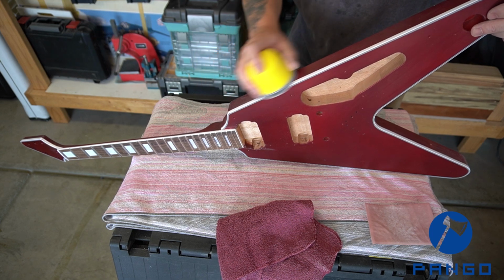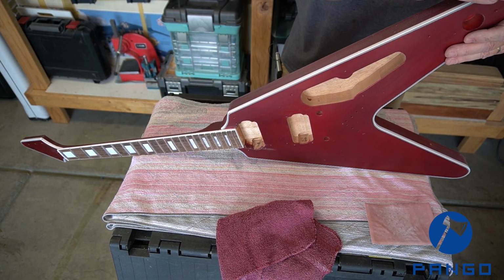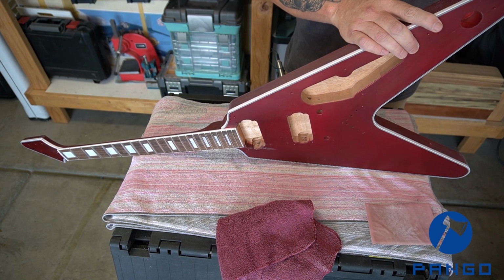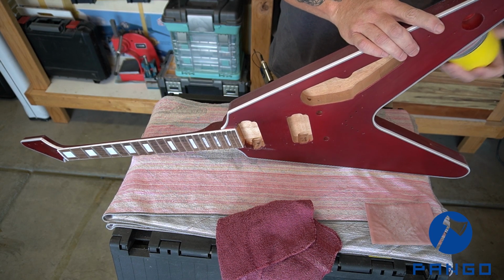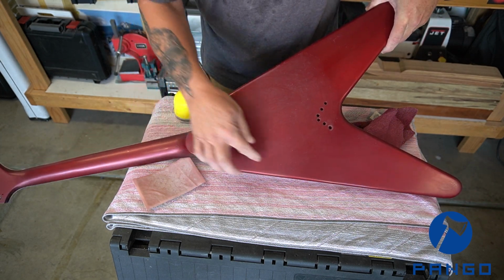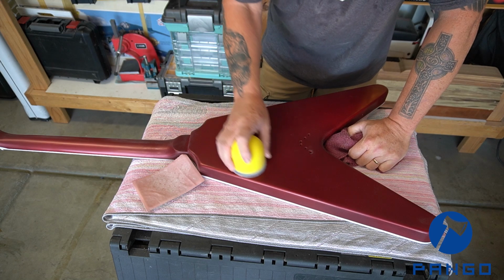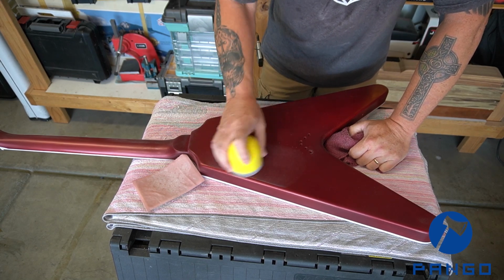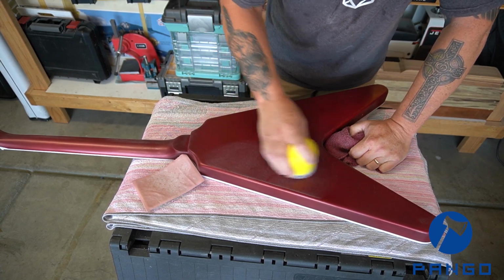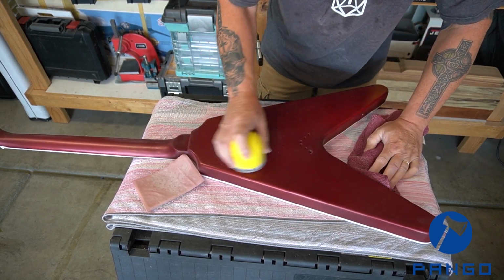I can definitely feel the smoothness on it now as I handle the body. It is so much smoother now with this going up through the grits than it was before I started, so this thing is going to come out really nice. So that's looking really, really good. Still a couple shiny spots right in here that I'm working on getting out. And I'm happy to do this with the higher grit paper because it removes less of the finish. That way I reduce my chances of burning through here.